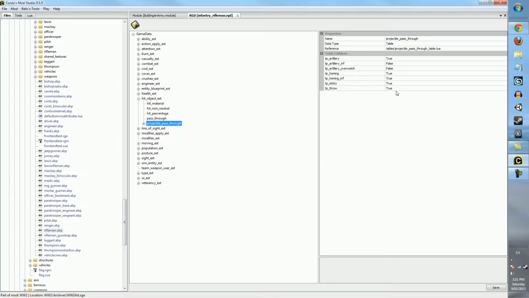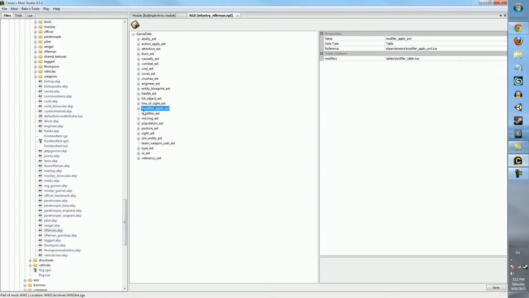Sticky throw grenades, etc., things which rely on hitting the ground before going off, usually pass through objects. For vehicles and stuff, a sticky bomb on a vehicle will be false, because it will stick. You want it to stick to the vehicle. Line of sight, does it block shots, etc., or block line of sight?